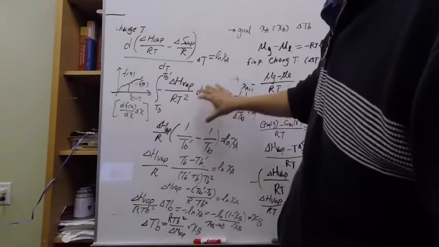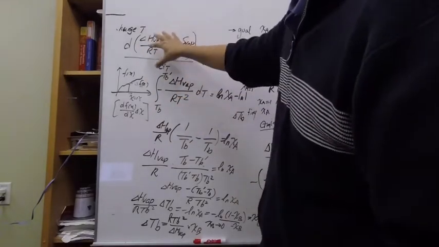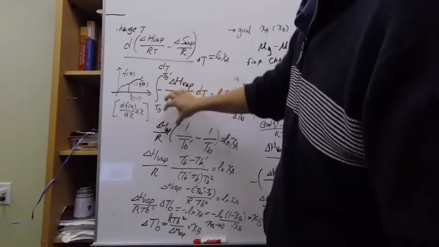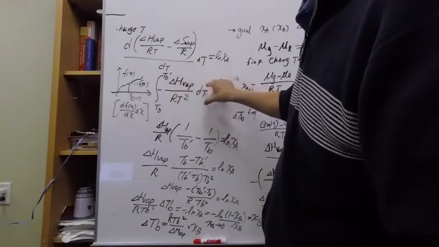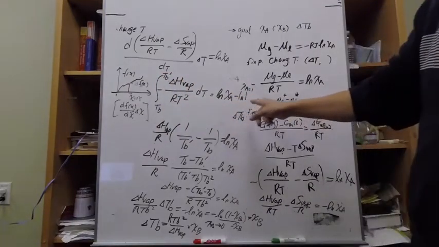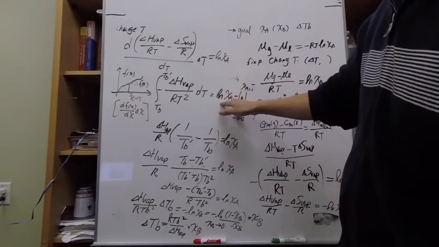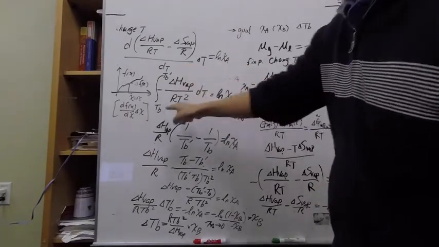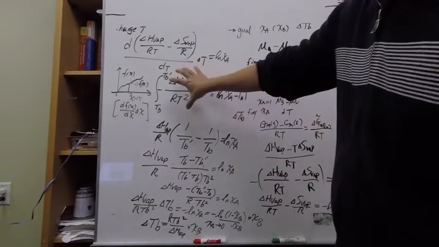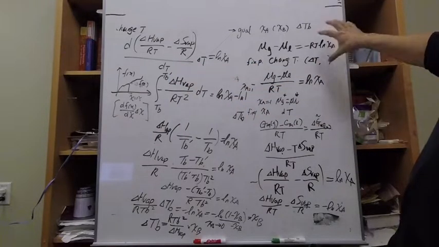This left term really means that I'm going to change the temperature on the left side, and this whole term is going to change by whatever this is representing: the derivative dT integrated over the range T_b to T_b prime. Now this has to equal, from the beginning, x equals 1, and what I end up with, which is the natural log. This corresponds to T_b prime, this corresponds to the beginning. That's the difference I'm trying to make up, so this will be equal to whatever the gap is.